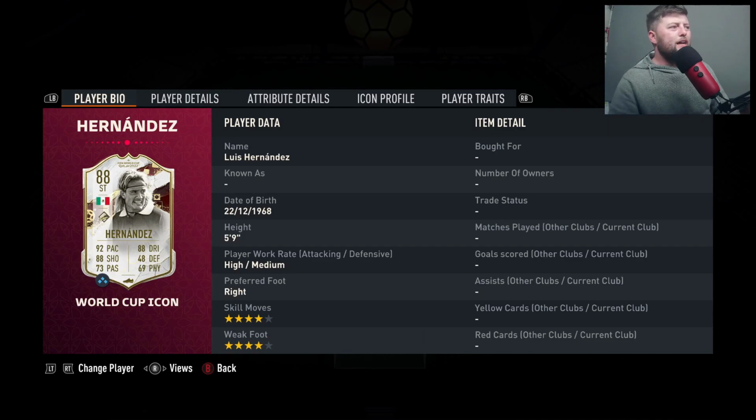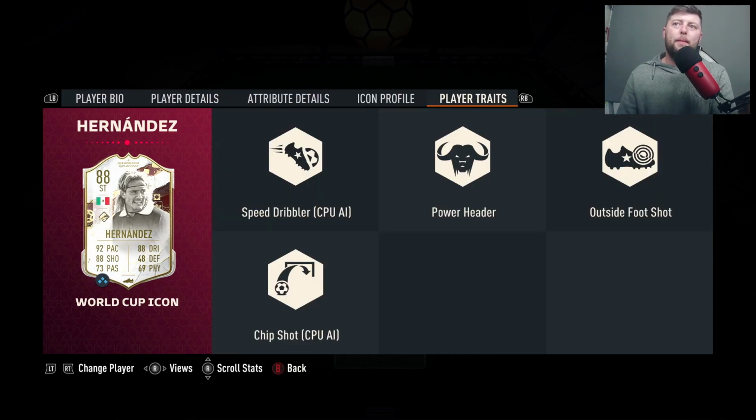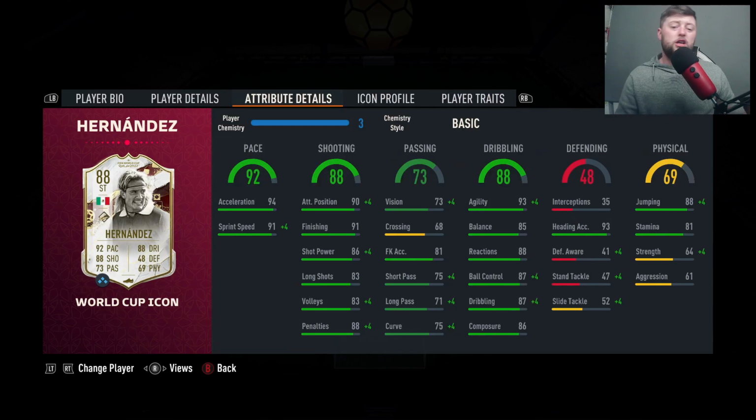Today we are looking at Hernandez, the 88 World Cup icon, the 4-star Mexican, 5'9" with a high medium right foot. We have got Power Header and Outside of Foot as the only two traits, and in terms of stats, we're always looking relatively nice from him. To be honest, he's better than his counterpart in the icons that are Mexican, with obviously Sanchez, who I believe it's either his weak foot or his skill move absolutely let him down.